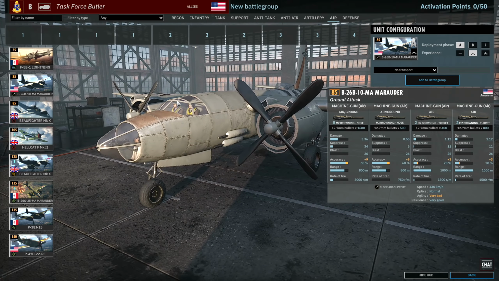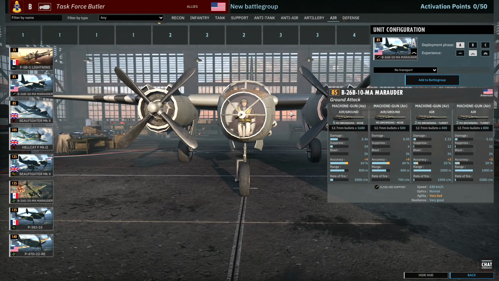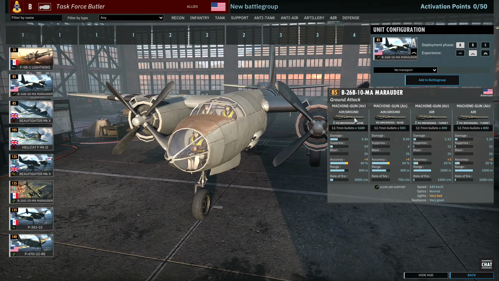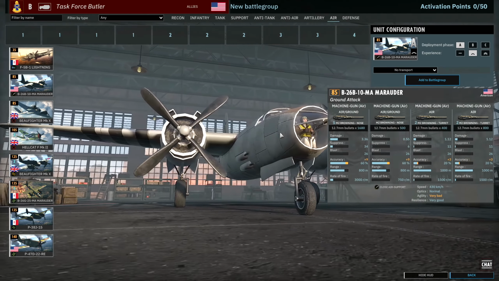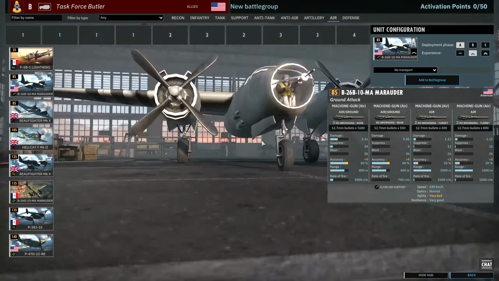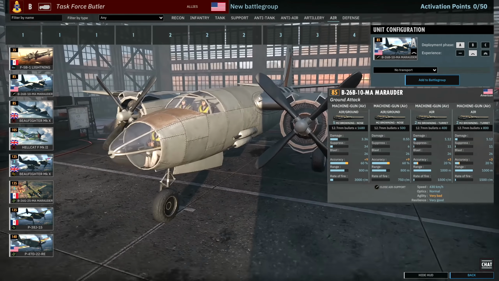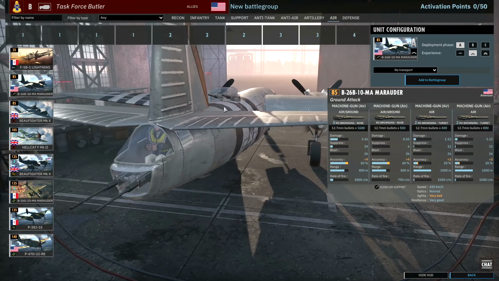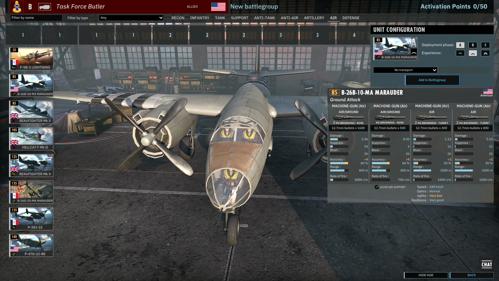B26b is available. This is a ground strafing variant. It comes with the 5 M2 Browning in the nose, so basically these 4 on the side plus the one in the front, I'm pretty sure is those 5. I'm not sure where the 5th machine gun is in the front, unless it means that you can use that one as a ground strafing as well. Either way, it does of course have plenty of turrets. You got one on the back there and one on the top, so it does quite a lot of damage to aircraft if they're flying nearby.